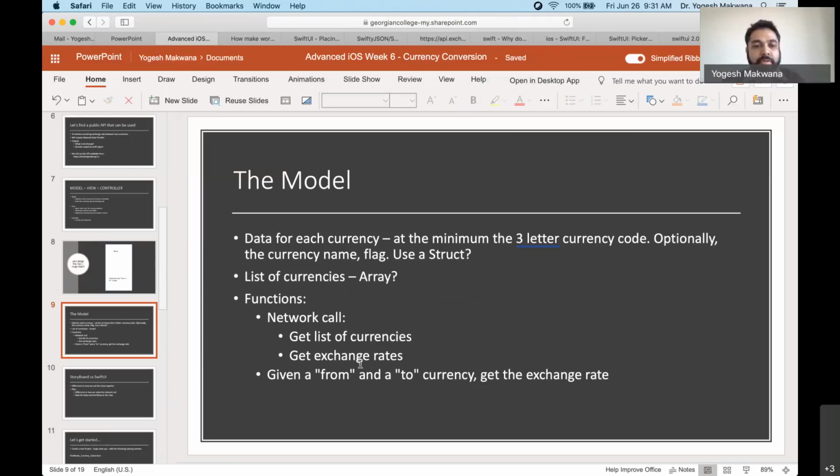And our model is going to be very simple. We want to keep track of what currencies we have. If we look at the data we are getting from here, we'll just use this to build our model.